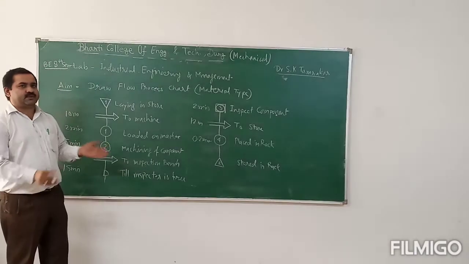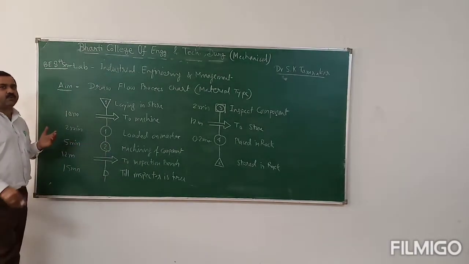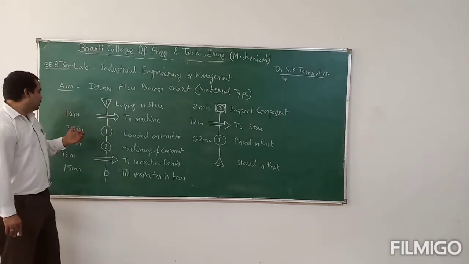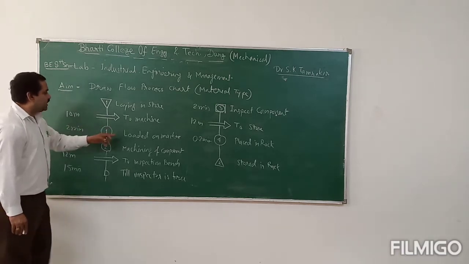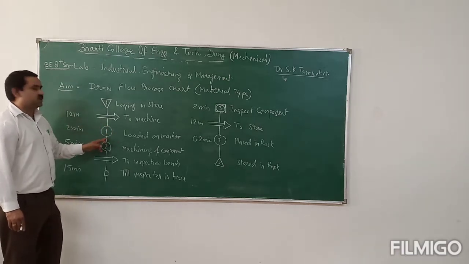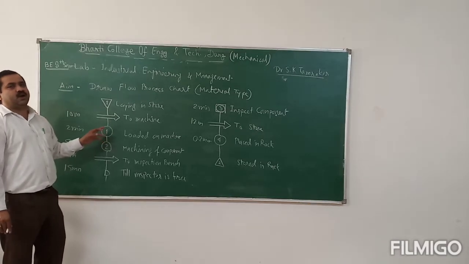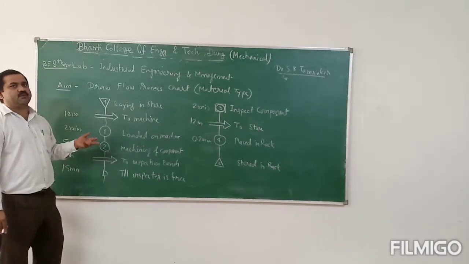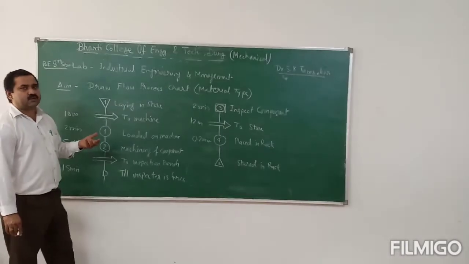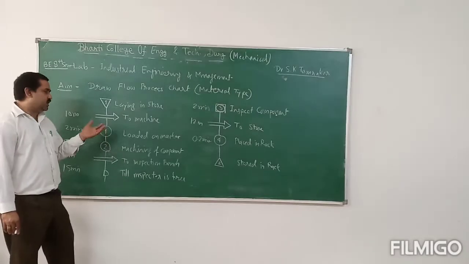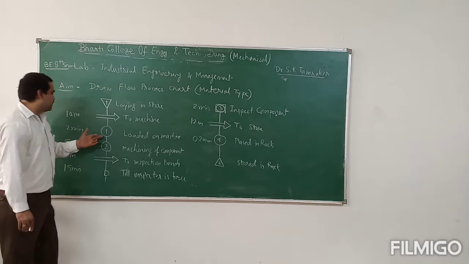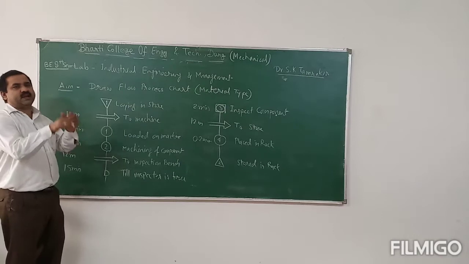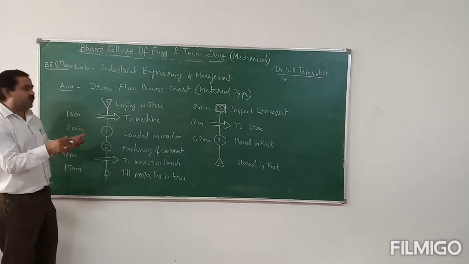Then with the help of some material transport equipment, this is transported 10 meters to the machine, then loaded on the machine. This one starts operation. This symbol shows the operation. Operation means loading on the machine is also an operation, because without loading no part, no product can be produced. So this is also loading on the machine. That will take 2 minutes for machine loading. The raw material gets tightened on the machine and then the work starts.